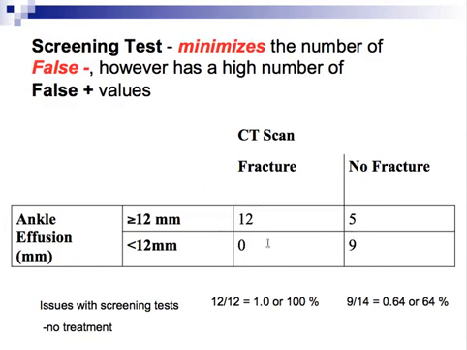We don't really want to have people go to rehab that have a fracture, so we're going to order a few too many radiographs, but the consequence is that we're assuring that we don't have anyone with a fracture come to rehab. And so in essence what we're going to argue is that we've reduced the overall number of fractures by not having everybody get an x-ray, but only those people that we can't tell whether they have a fracture or not based on swelling. And so this would be a good application of a screening test.